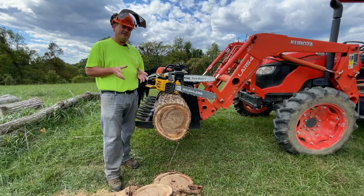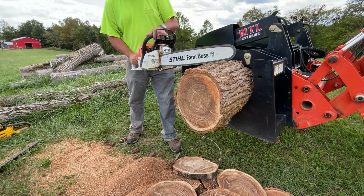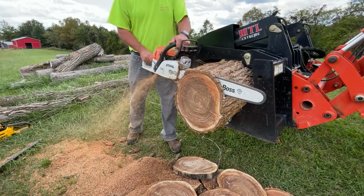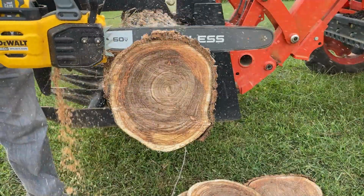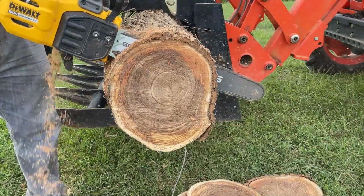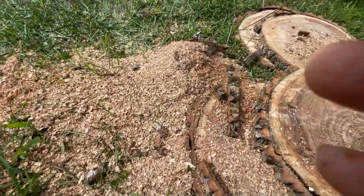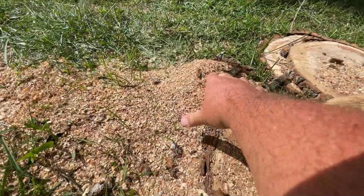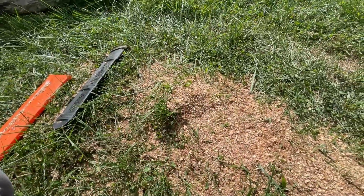But a couple things to notice on the Stihl. If you notice, the chips are flying way out the back on this thing, and the way the chip deflector is lets the chips fly way out behind you. The DeWalt, they drop straight out the bottom and create a pile directly under where you're cutting. So if you notice the chips right here, we got a pretty good sized pile, and this is all from the DeWalt. But then right here, they stretch out, and that's from the Stihl throwing them out the back.